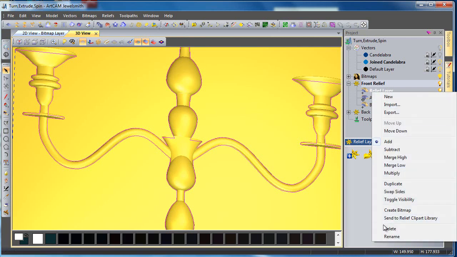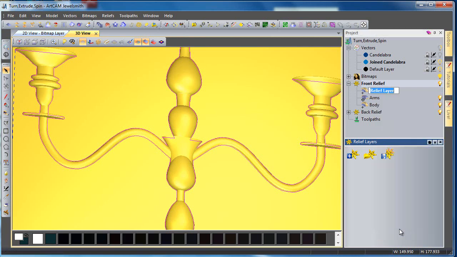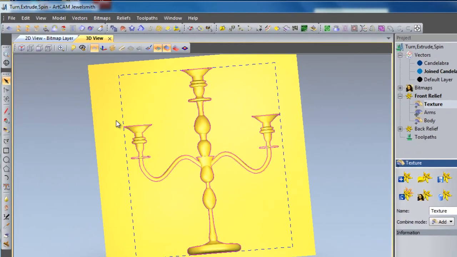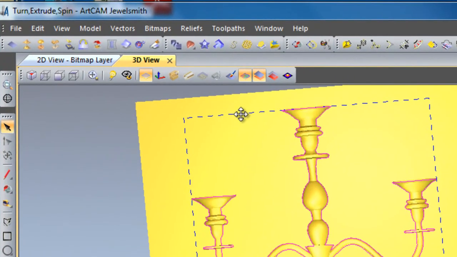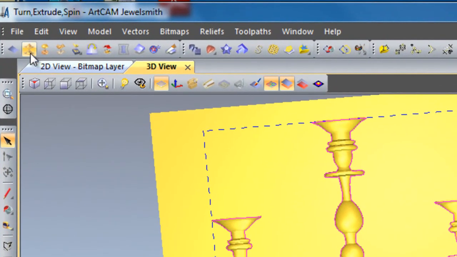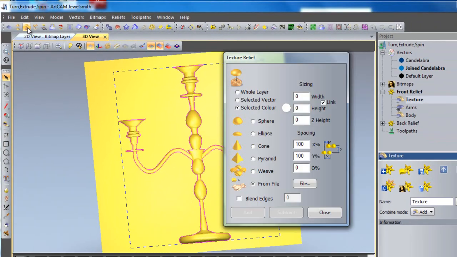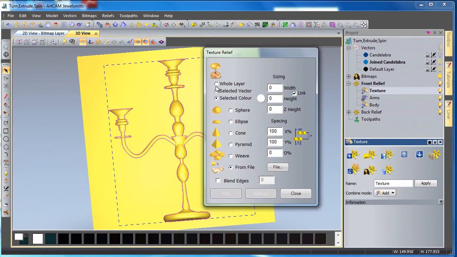So I'm creating a new layer which I'm going to rename to texture, and then using the texture tool itself. To find the texture tool, come up to the top, and between smooth relief and scale relief is our texture tool. Now, the important thing here is to make sure whether you're doing it on a whole layer, a selected vector or a selected colour.